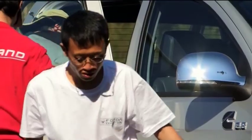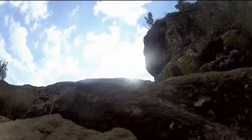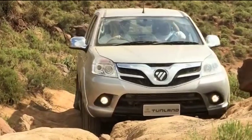We have our partners from China here as well to see firsthand how we go about bringing a vehicle to the market, and also to get some technical information. We're operating in very, very extreme 4x4 conditions, and they want to gather some of that information to be able to build some of those elements into the car which are going to support the people that buy our product to go up and do these adventurous 4x4 outings.